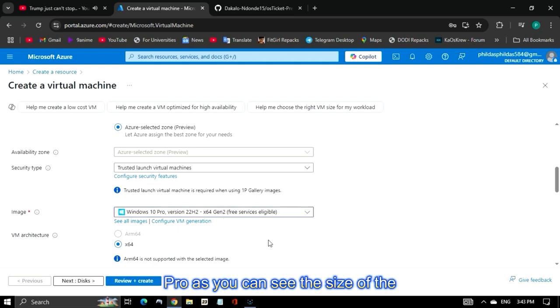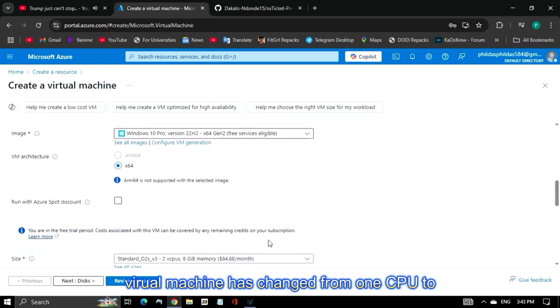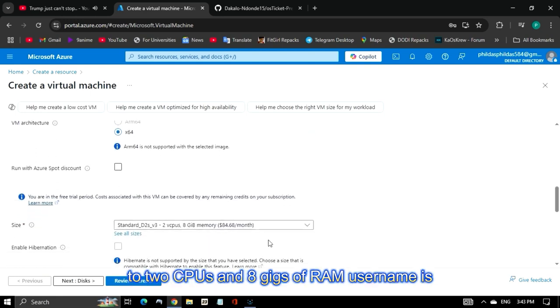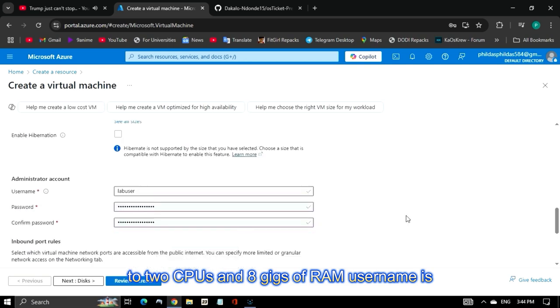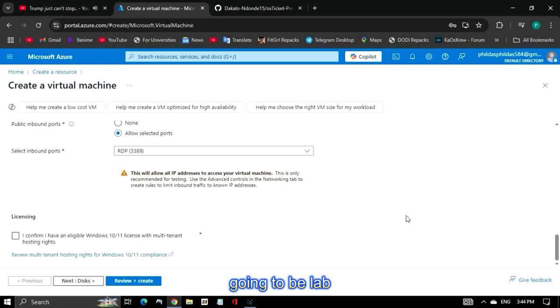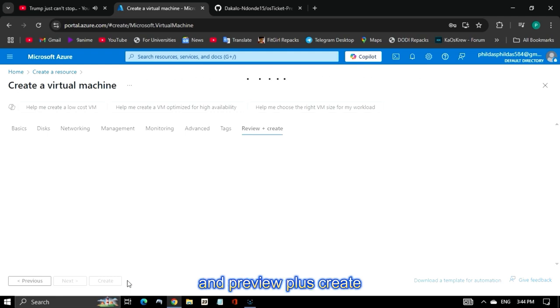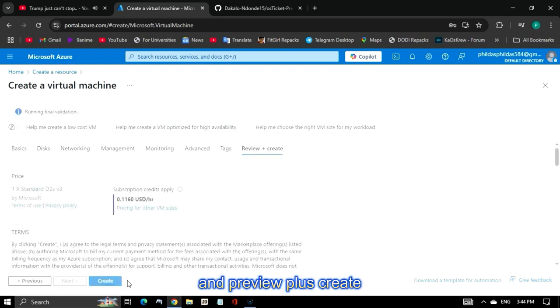As you can see, the size of the virtual machine has changed to 2 CPUs and 8 gigs of RAM. Username is gonna be lab user, and then I'm gonna type in my password, confirm my password, check on licensing, and preview plus create.